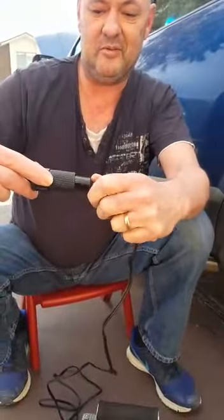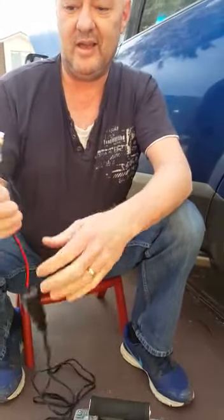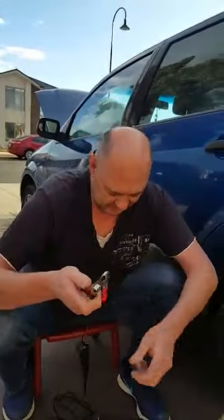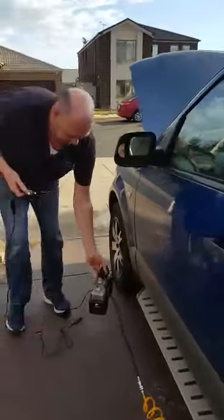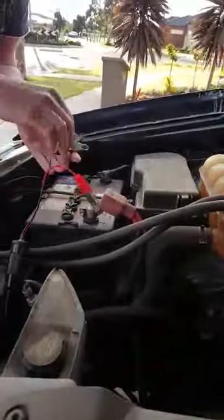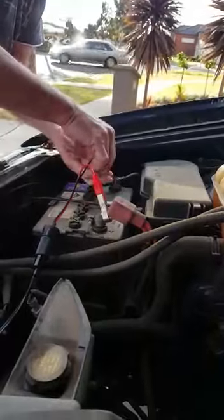We connect that together with the cigarette lighter, and it comes with two clips for the battery terminals. Red for the positive, black for negative. We'll go down to the battery and connect that up. We're in. Red clip goes on red, the positive, and the black one goes on the black negative side.